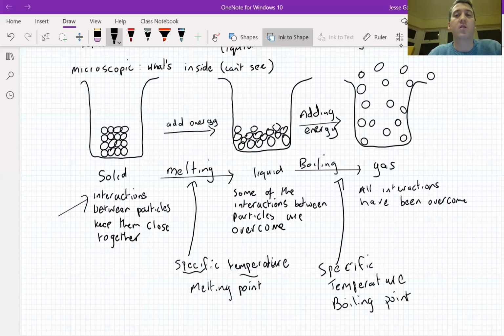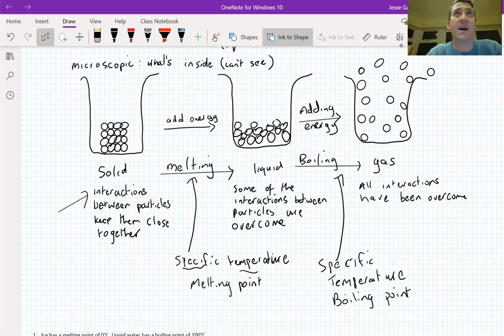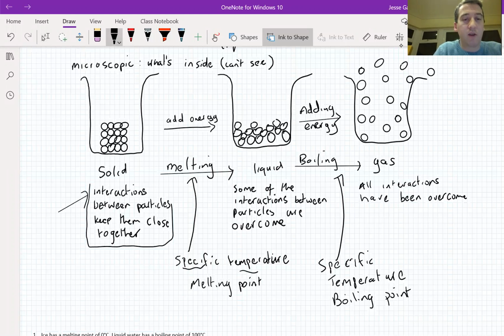So why does the ice melt, but not the beaker or the tripod? Of course, to answer this, we have to understand that the ice is water, and the beaker and the tripod are different substances. They're not water. The beaker is made of glass and the tripod is made of iron. The answer here is all to do with the interactions between the particles. The interactions between the particles of the iron and the glass are much stronger than they are in the ice, and they need more energy to overcome them.